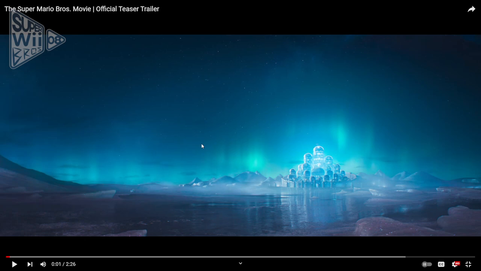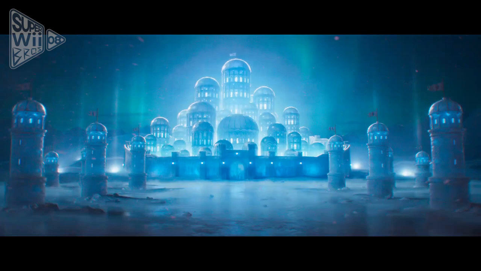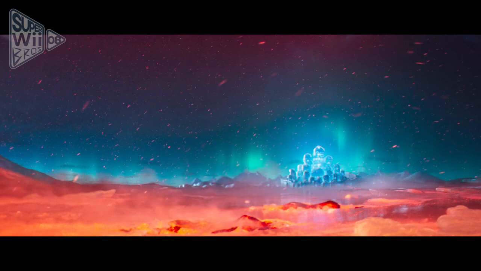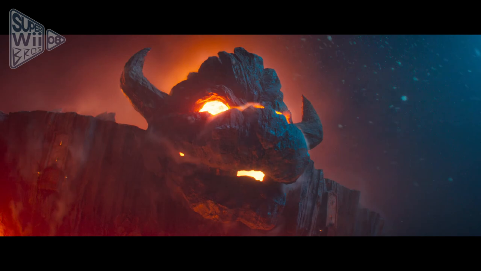Okay, so it seems the trailer starts with an icy environment. It seems to be some sort of ice kingdom. It could be some sort of ice world based on Mario 3 or any of the Mario platformers. It gives a little glimpse of Bowser's ship. It seems that his ship is just a giant floating kingdom that works with lava that propels it up, makes it float up.